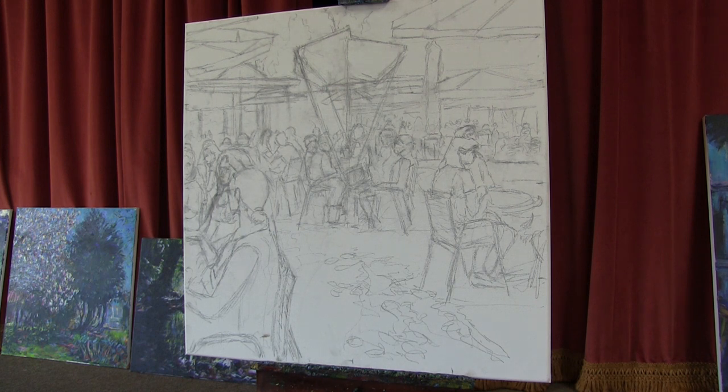I'll ask the questions if you want. So there we go, we've got starting loose, finishing tight. I'm in control, I can go as far as I want. I can go to total detail, or I can just leave it at any stage.